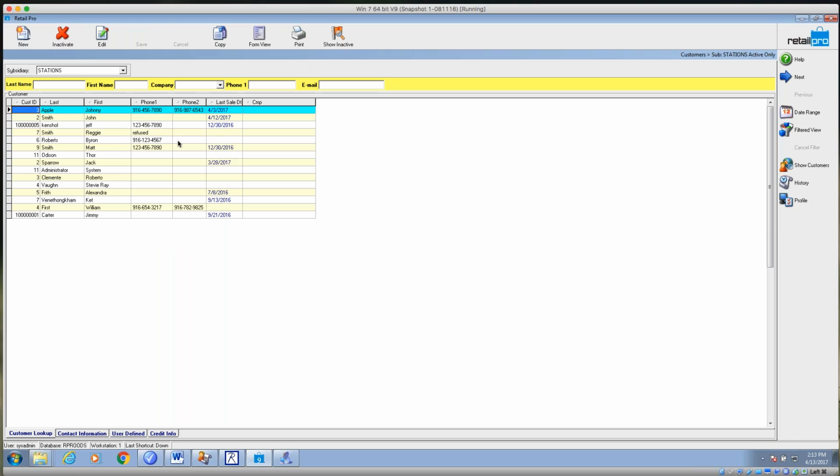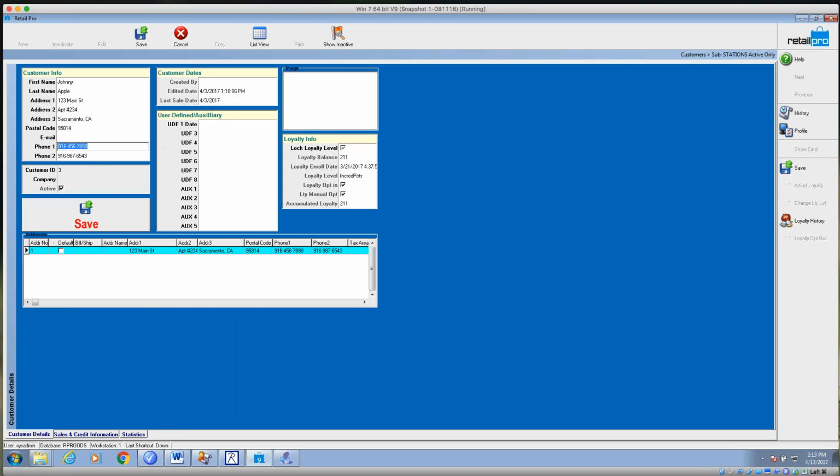So your phone numbers right now are in there without dashes? You have to type them in with dashes, right? The way Retail Pro puts it in, you could say little tags on there if you wanted to. It's not formatting. It's letting you do whatever you want. It doesn't care. Correct.